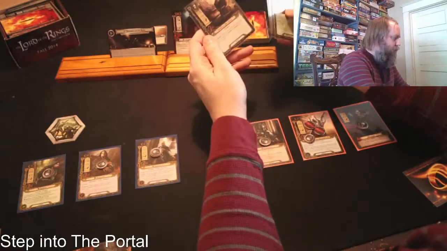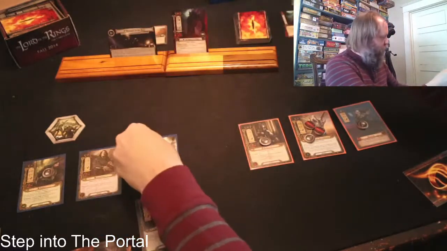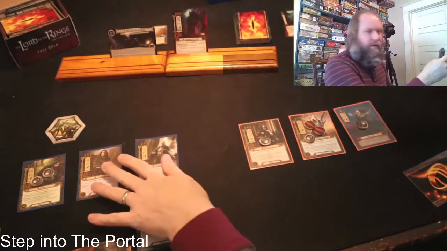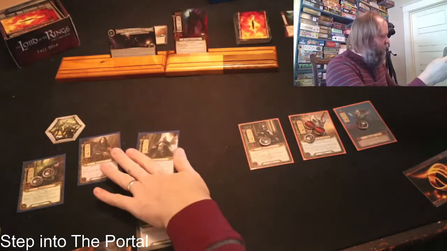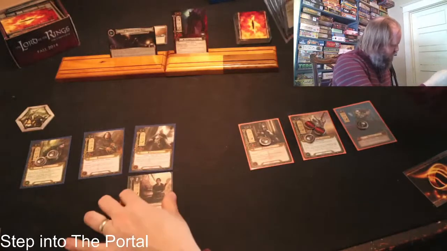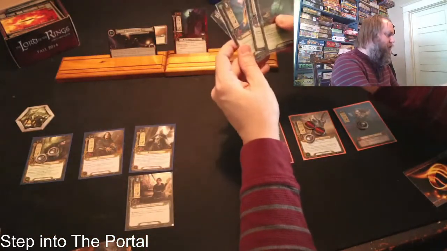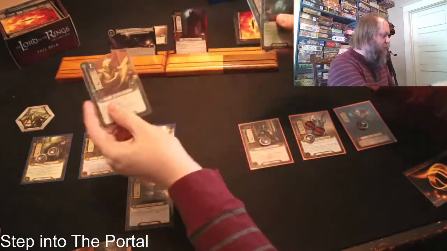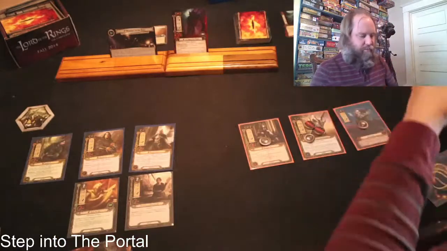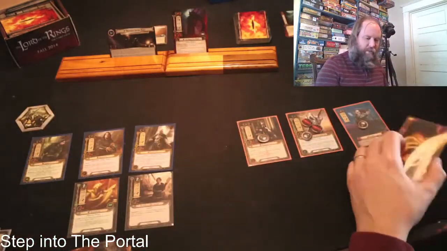Then we will pay 2 resources to put one over here using this ally. When she comes into play, she adds 1 to a Gondor or Noble. And then we will play Gleowine right here for 2. And we can exhaust him to draw a card, or he can quest with us. So got that set up.